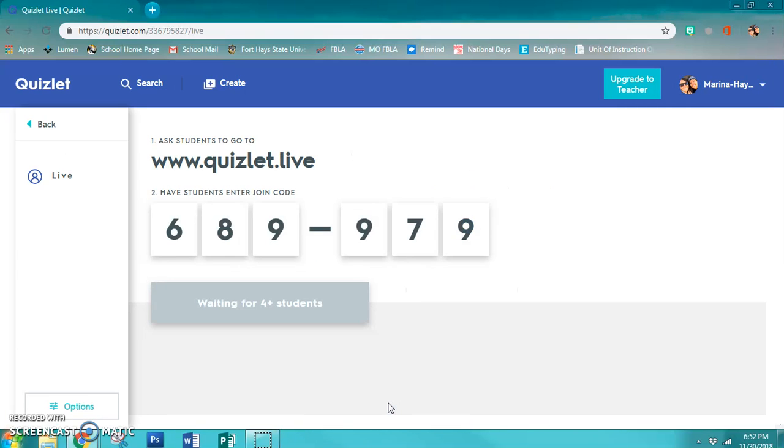And now this is where I can't show you anymore because you need at least 4 students to join. So they will go to this website. It's kind of like Kahoot, but more team interaction. The students will have to type in that code right there, and then they are able to create a username.